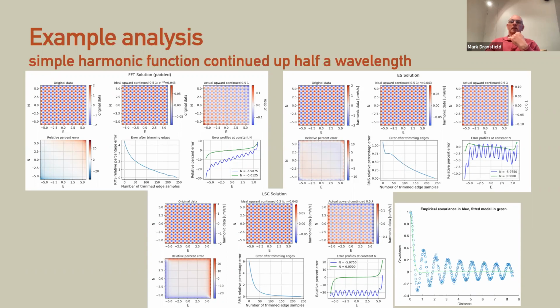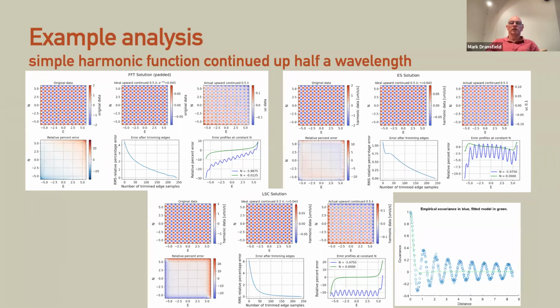But just looking at the vertical scale on the error after trimming edges, you can see that the Fourier transform starts at 4 and the equivalent source starts at 1. So the equivalent source is doing significantly better here. A lot of its error is in the first cell or 2 around the edge. So pretty minor trimming drops that down to 0.75 error pretty quickly. So that's actually significantly better on this example.